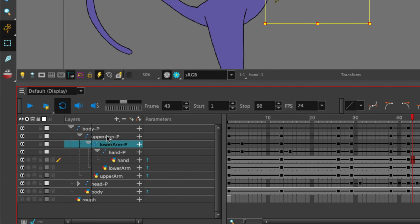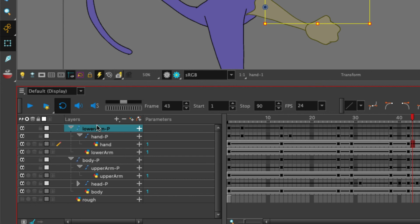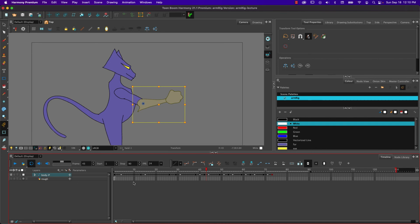If I go to here, we can see now that indicates it would be, and we drag it to the blue, but we see that gray bar telling us that it's now going to be equal to the upper arm. If I drag up on the body and I see that little blue bar, the gray bar at the front of B, the blue bar indicating that's where I'm going to place the layer. We can see that now it's equal to that, and I really did destroy my hierarchy, so probably don't want to do that. Once you start animating, you really need to have your hierarchy in place, because if you move things around, it's going to blow up your animation.